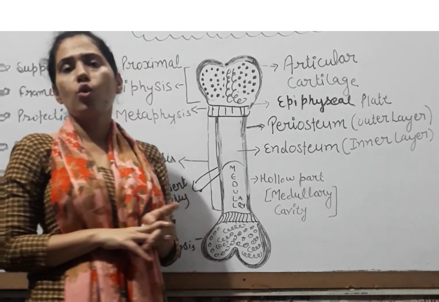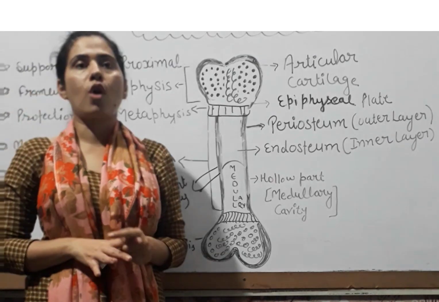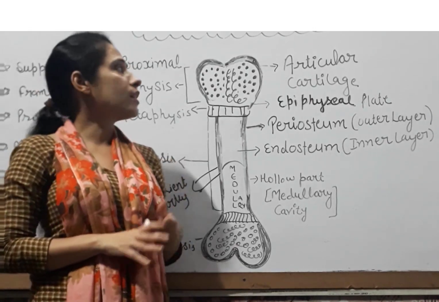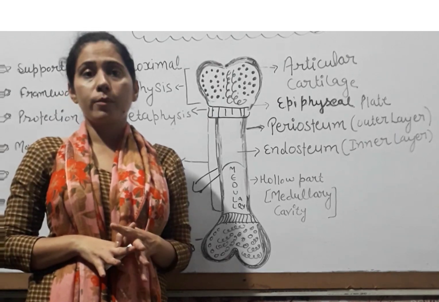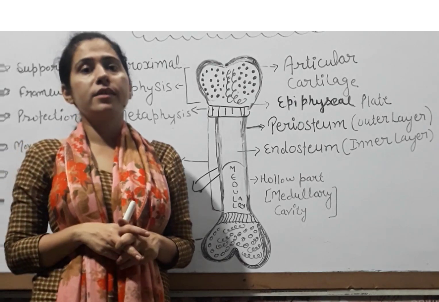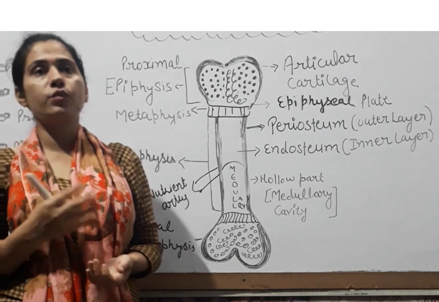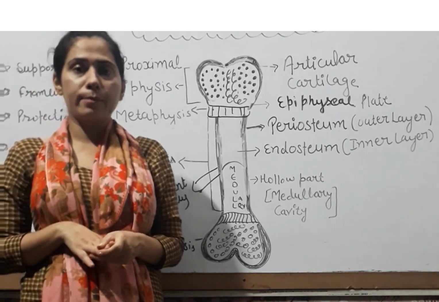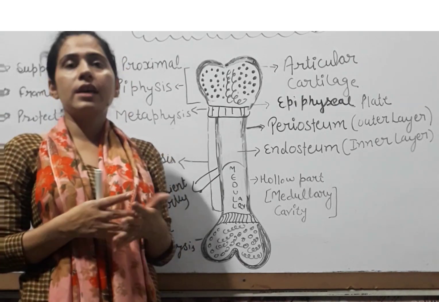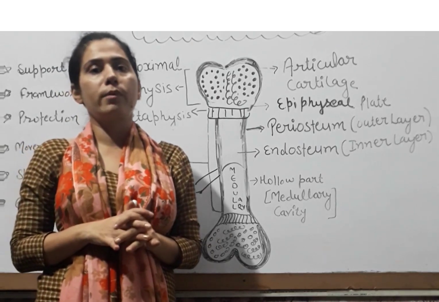Next we should know how many types of bone are present in our body. For example, we have long bones such as the femur, humerus, tibia, and fibula. We also have short bones, which are present in the ear, like the stapes, incus, and malleus, and many other small bones in our body. We have irregular bones such as the vertebrae. We have flat bones such as the sternum, also known as the breastbone. So this is the classification of bone, and we have 206 bones in total in the human body.